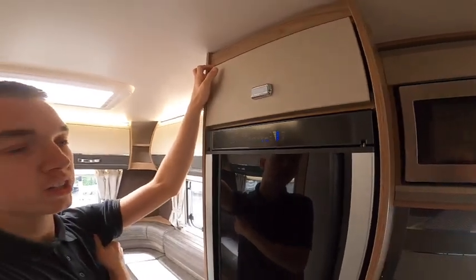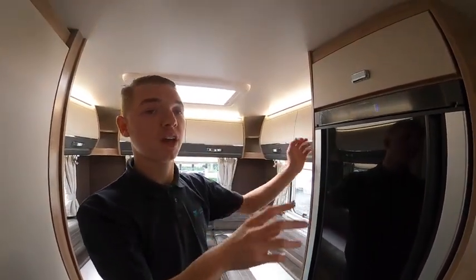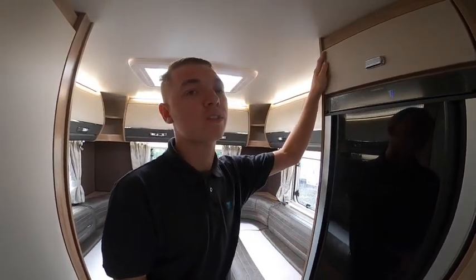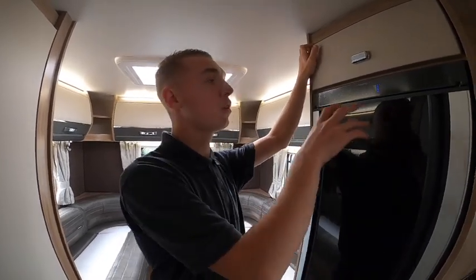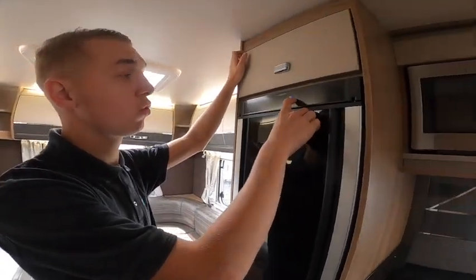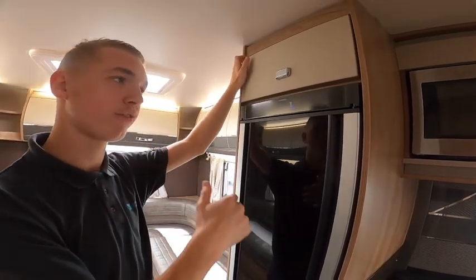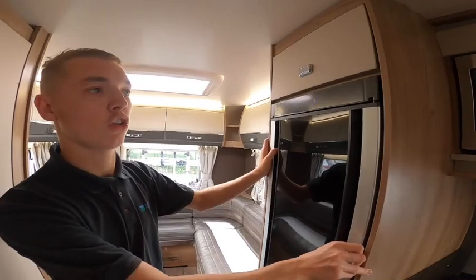If you are pre-chilling and you're lucky enough to keep this at home, buy an adapter, plug it into the house, hook the van up a few days before, so it gives the leisure battery a good chance to charge to full capacity. Put your fridge on, allow that to chill, and then the night before, go and put your shopping in. Once you put your shopping in though, turn it down to 3 or 4 maximum, but when it's got nothing in, have it on 5, because it'll bring the temperature of the fridge down a lot quicker.